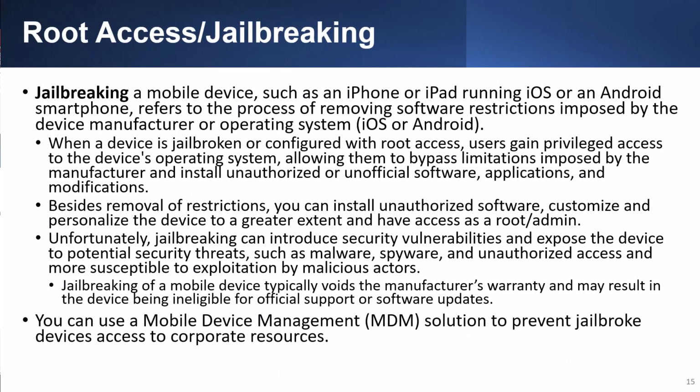Jailbreaking a mobile phone such as an iPhone or iPad running iOS, or an Android smartphone, refers to the process of removing software restrictions imposed by the device manufacturers or operating system. When a device is jailbroken or configured with root access, users gain privileged access to the device's operating system, allowing them to bypass limitations imposed by the manufacturer and install unauthorized or unofficial software, applications, and modifications.